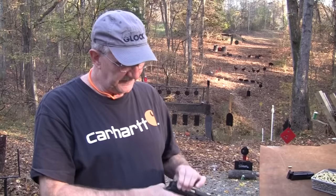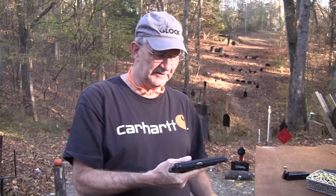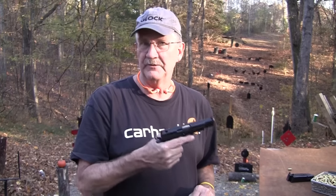This was pretty much pre-Glocks. I don't remember any Glocks being on the table. It might have been 86, 87, I don't know. And I felt that thing, ooh, that fits like a glove. And that was my choice. Then I traded it off for something else at a gun shop, and a friend actually ended up with it. He bought it from that gun shop. So it was kind of funny, that gun made the rounds. But when you pick one up, they feel great.